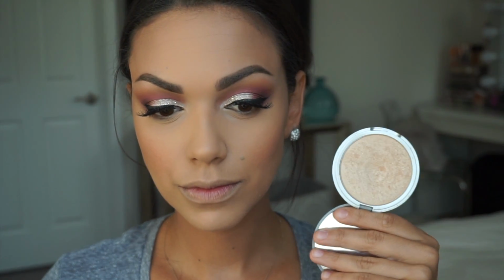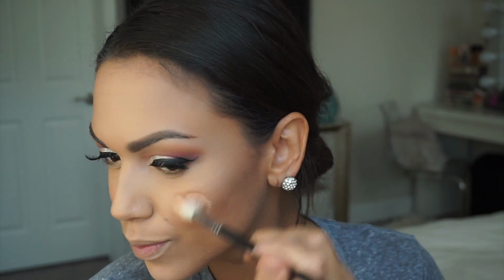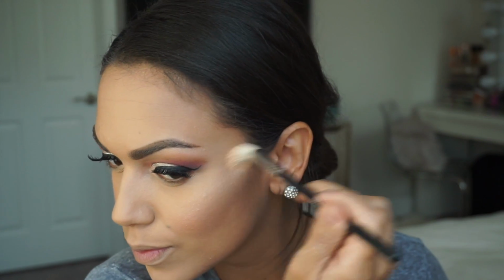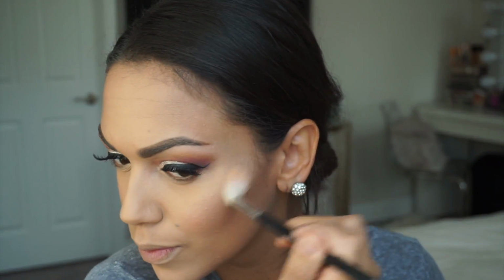Now on to my baby, theBalm's Merry Luminizer. I'm going to use this to highlight my cheekbones, and I'm using a Morphe M510, and I just love this highlighter. It's such a bam in your face kind of highlighter, but such a pretty, like champagne-y white kind of color, and you can find this at Kohl's or online. So I'm doing the cheekbones, the cupid's bow, my nose, the bridge of my nose. I dust it a little bit on my forehead and a little bit on my chin.